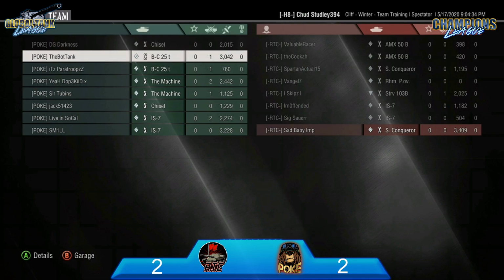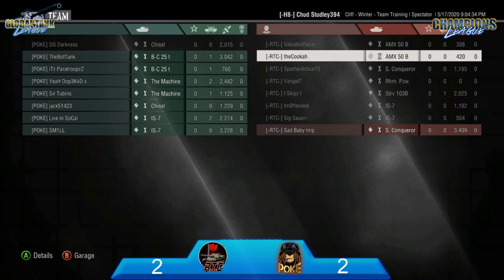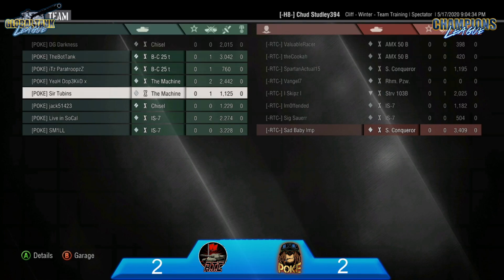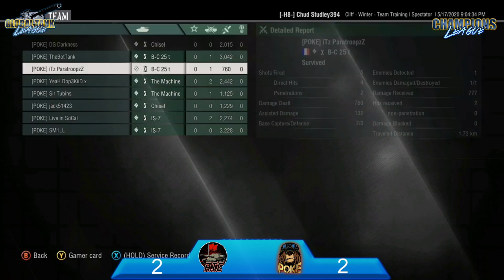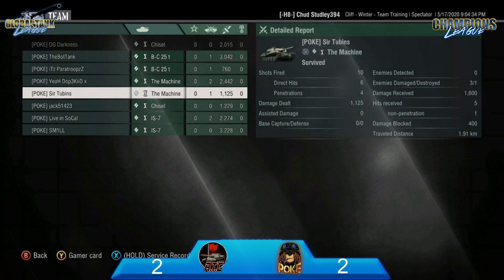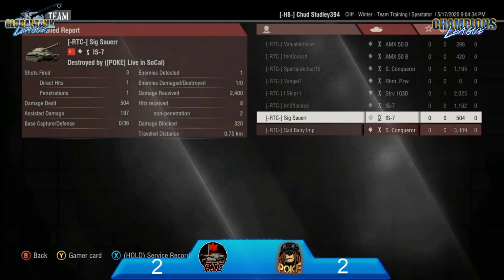GG to both teams there. I think they just didn't spot the hill climb, or RTC didn't spot the hill climb from Poke, so they got 3 tanks up the hill for free, and the Ram Panzer just died. Like he got singled out really well with the crossfires from Poke's Machines when they pushed off.